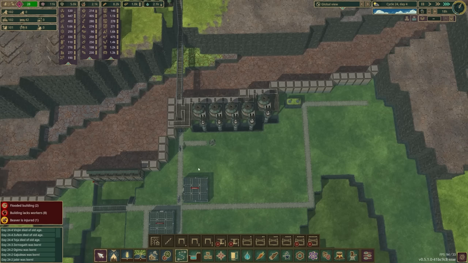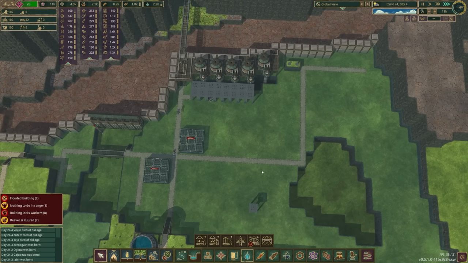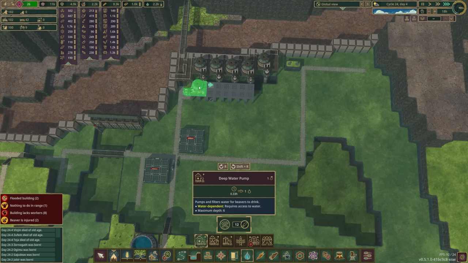All right, this is going to get gone. I need to make that mode permanent. And this is a double height. Yep, there we go. Bring this along that way, and get out of here. I don't need that there. Get some more deep water pumps in. You just really prepare this for a whole bunch of pumping.